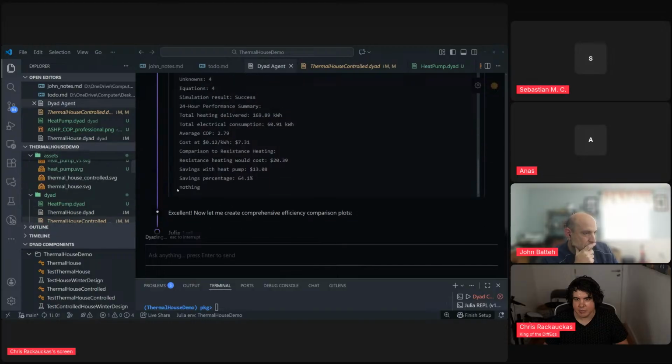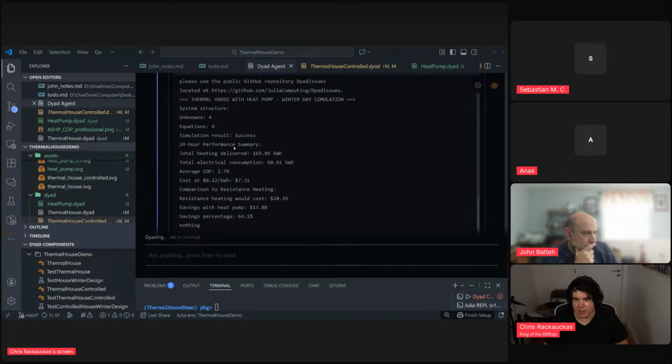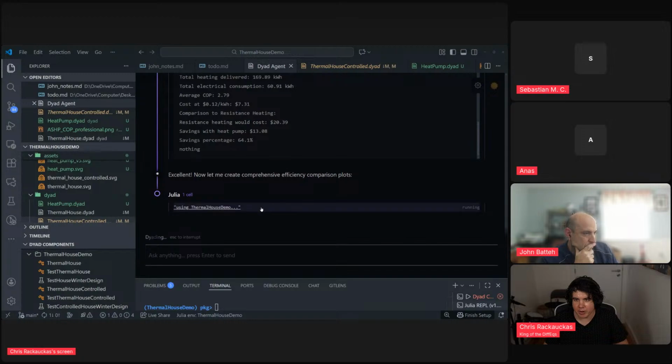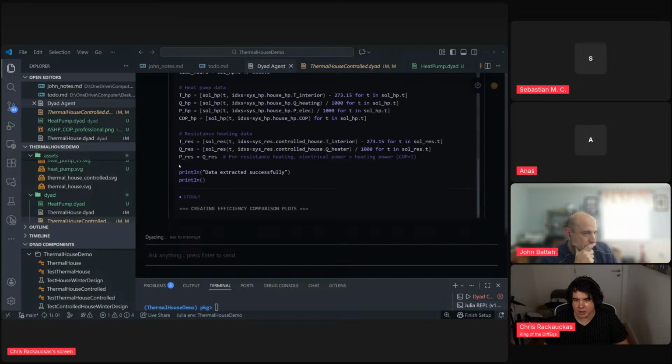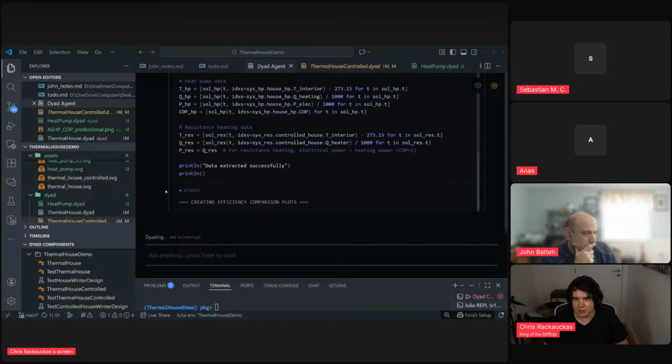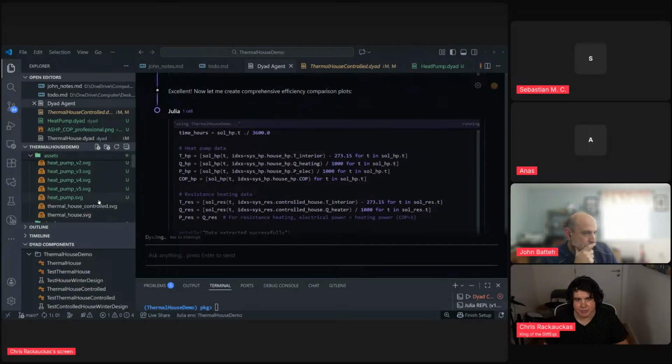All right. So now it looks like it pieced it all together. Looks like it's running fine, and so now it's going to create these efficiency plots with the heat pump inside of there.